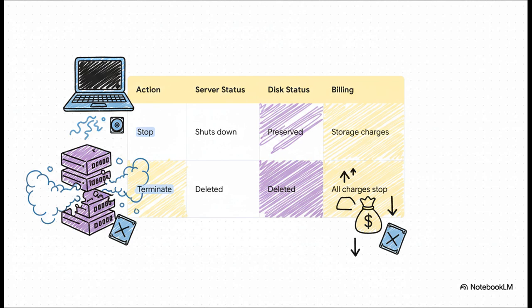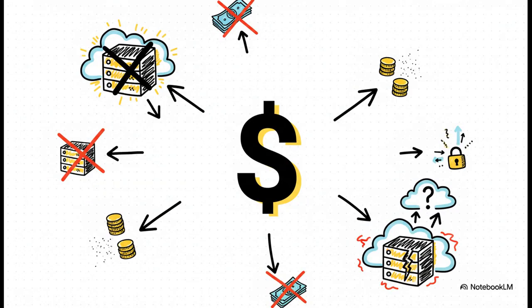Now terminating, that's like taking a sledgehammer to the laptop. It's gone, forever. It completely deletes the server, the storage, everything. You can't get it back, but all the charges stop immediately. So here's the number one takeaway I need you to remember. Always terminate resources you are done with. If you just stop them and forget about them, you could get a surprise bill for that storage you're not even using. Terminate means the meter stops running completely.